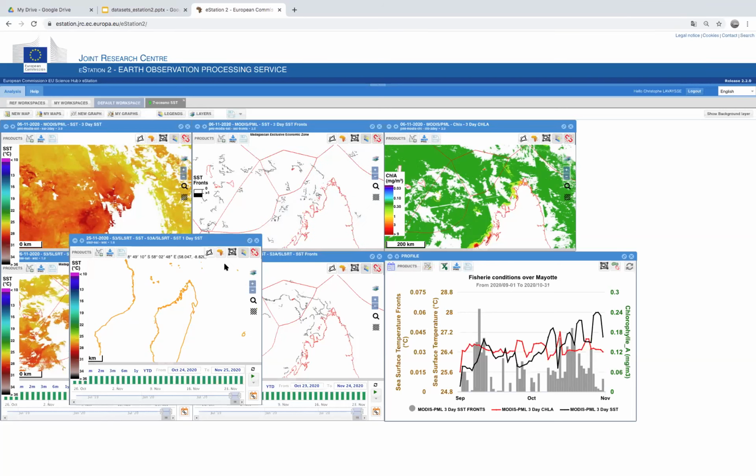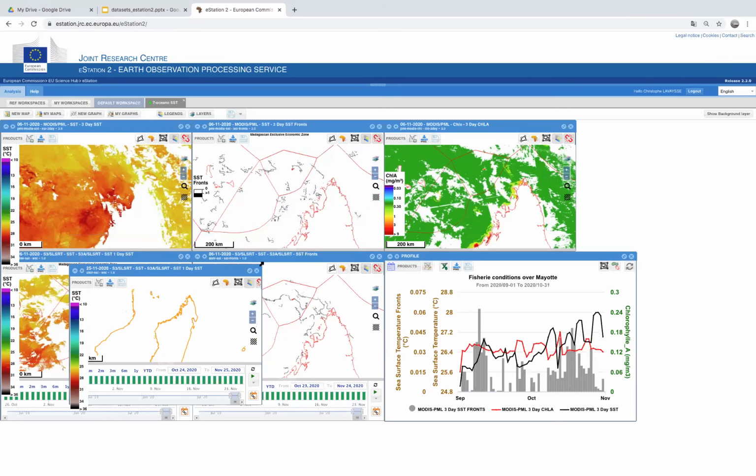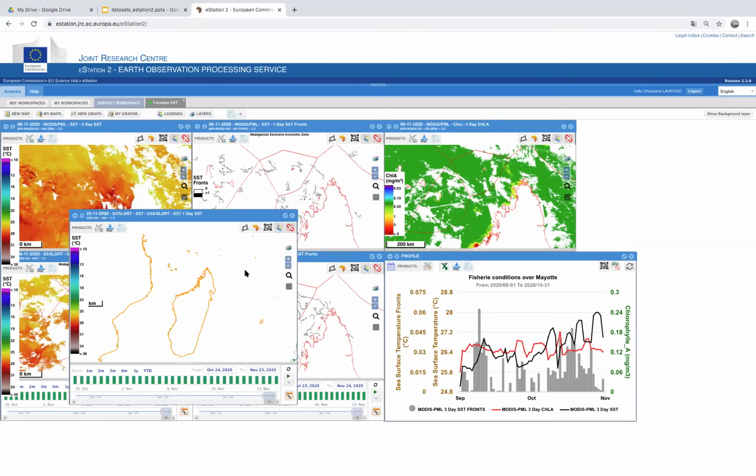It's sometimes difficult to use it because of the cloud mask. Also, within a day, the satellite doesn't overpass over all the regions. So you also have some mask related to the overpass, the track of the satellite.